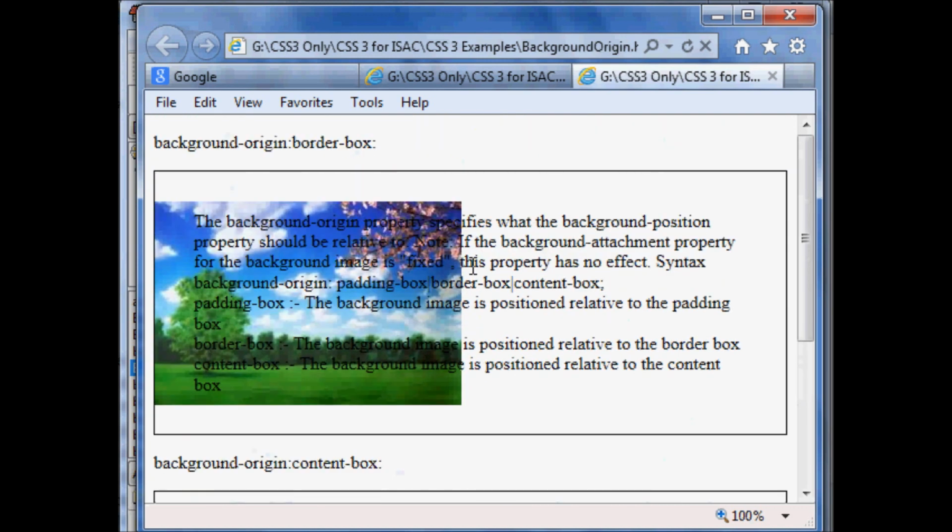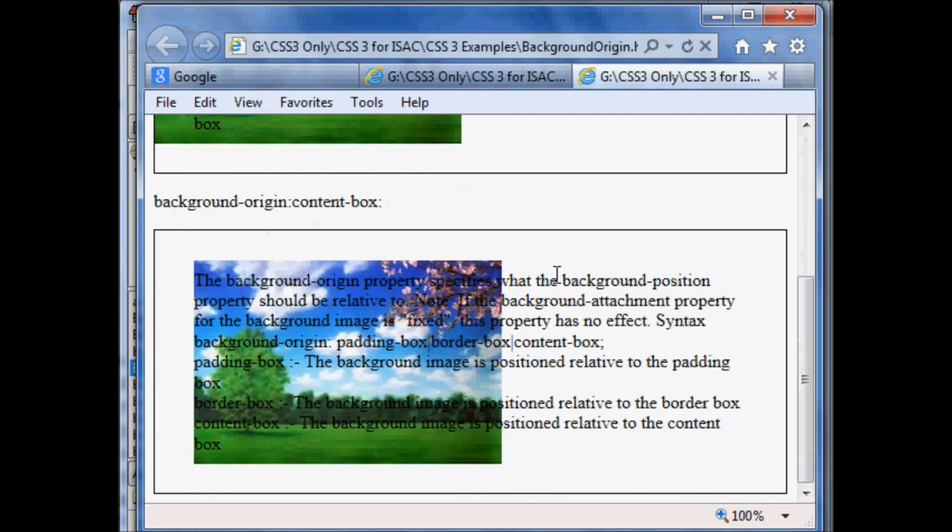So that's all about understanding of border, background image, and background origin and background size. We have seen that.